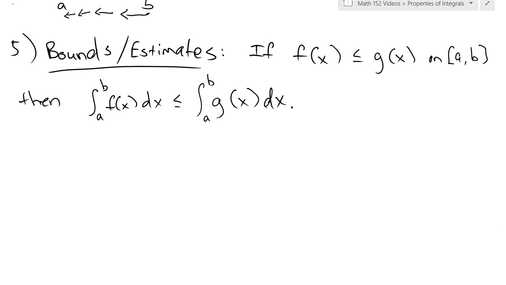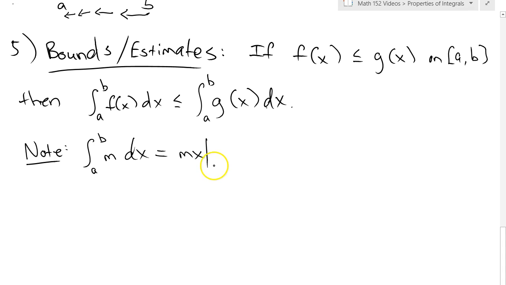Okay, so that has some important consequences, but before I can talk about this, let me just mention one thing that we're going to need. What happens if you integrate a constant from a to b? So say I have some number m, it's not a function of x, it's just f of x equals m. If I integrate that, the antiderivative is mx, right? Or an antiderivative is mx. So, well, I can just evaluate that from a to b with the fundamental theorem of calculus, and I get mb minus, let's say, bm minus am, which is b minus a times m.